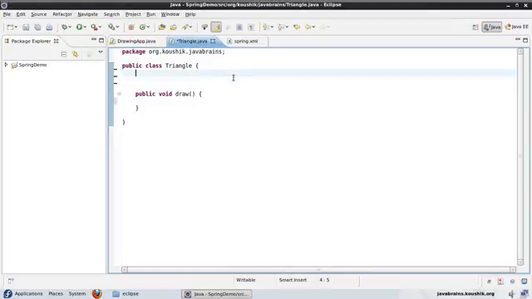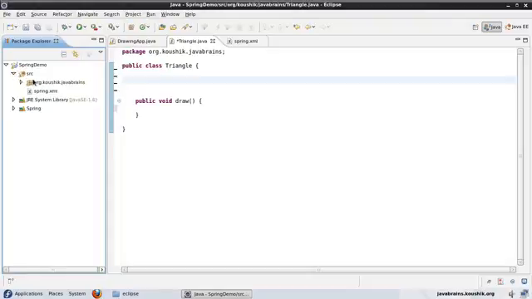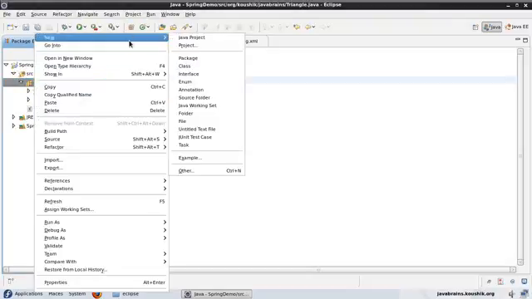So the object that I have in mind is a point object. A triangle consists of 3 points, so my triangle object will have 3 different points. So let me first create a point object. I'll go here to my package, say new, and class.